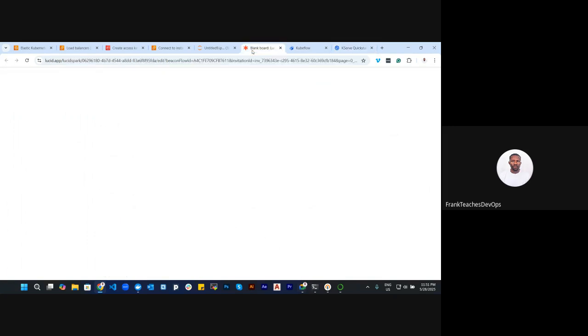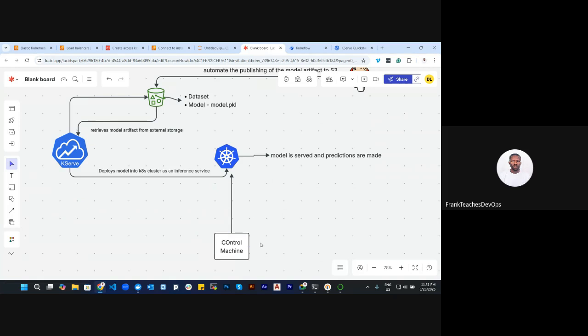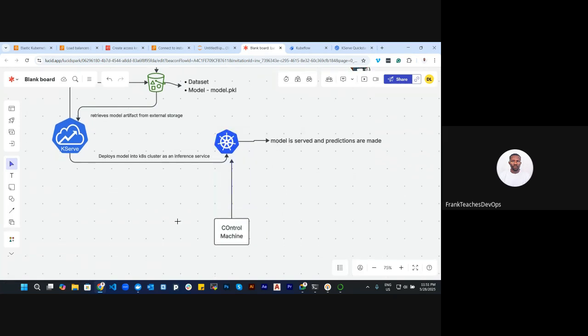Now, we also need Helm. Look at this flow. This is my control machine. From this control machine, I am talking towards my Kubernetes cluster. On this control machine, I've already installed kubectl. I'm also going to install Helm. I already have AWS CLI. I think those are the few things I have.